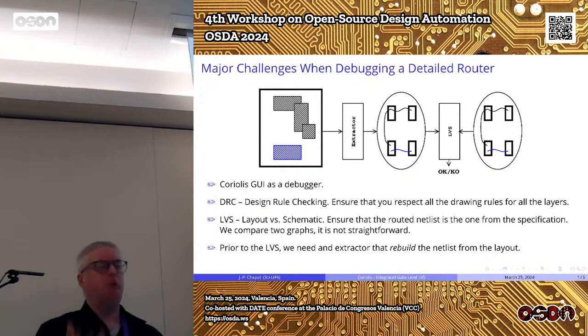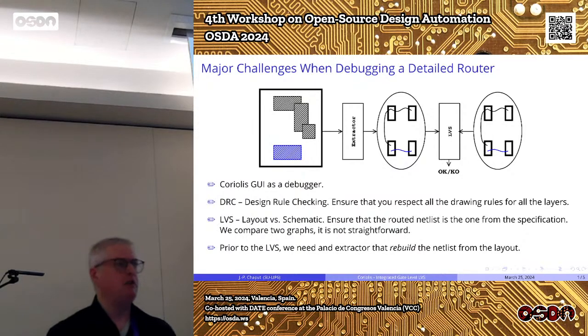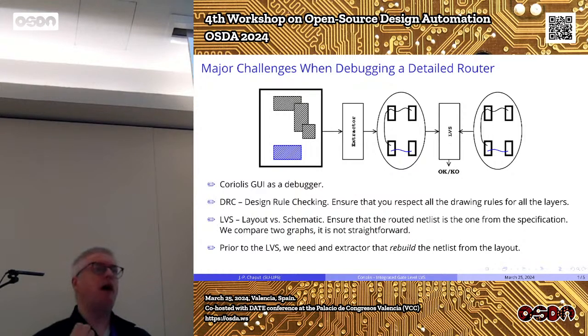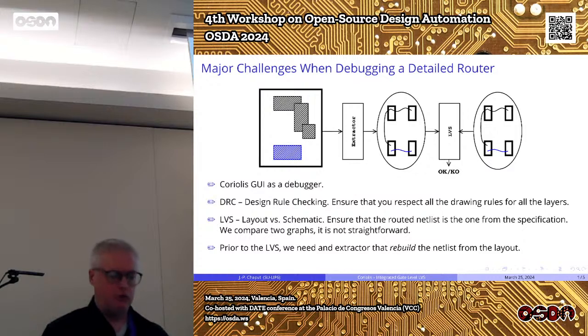In fact, in this step of the design process, there are two operations: the LVS itself, but before the LVS itself, you need to have an extractor. The extractor is the tool which reads the layout, the huge set of rectangles, and generates a graph, which should be the graph representing the netlist. And usually, when we talk about LVS, we kind of forget the extractor step. But the extractor step is a very important tool, because it's extremely complex. It has to process a huge amount of rectangles. It's computationally intensive, and it's prone to error also. So this slide is just the flow showing you those two steps. We are going to see how we implemented that in Coriolis.